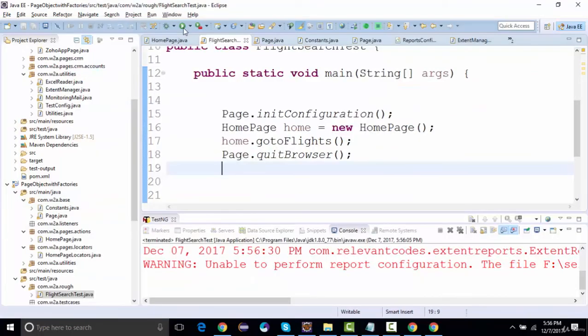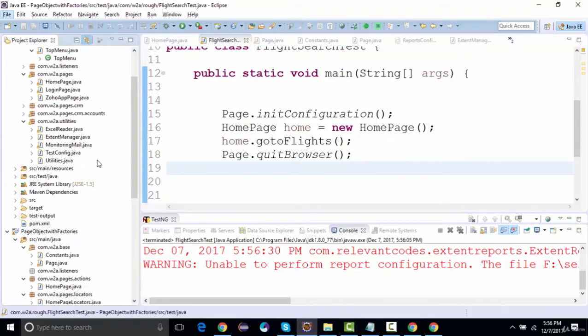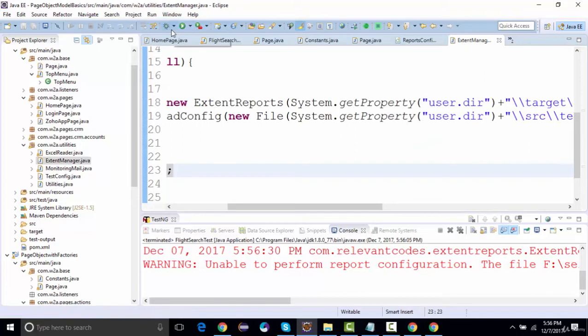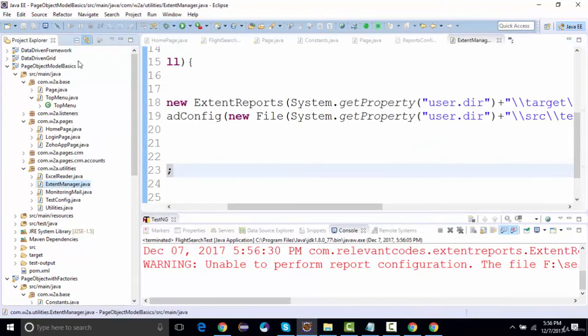And let's see, it's okay. Still, it is giving some issues with the location. Oh, okay. I may have changed the location in a different project.